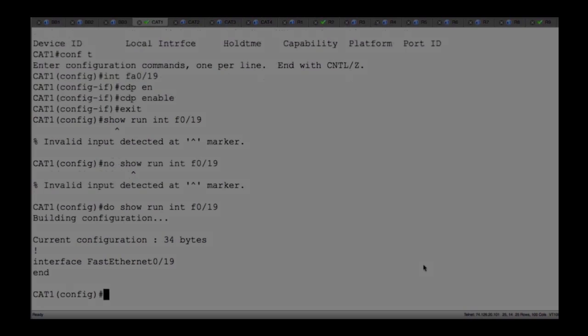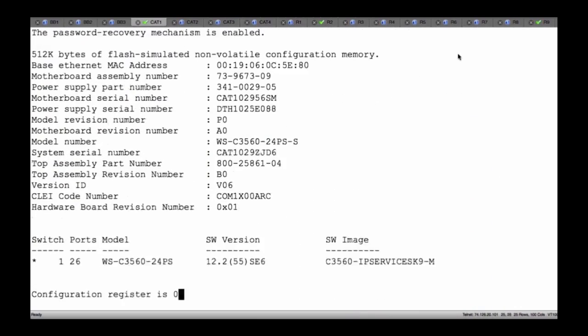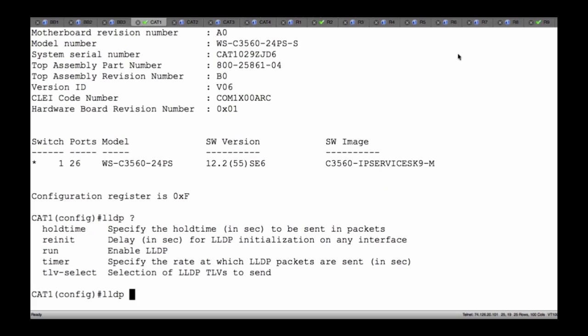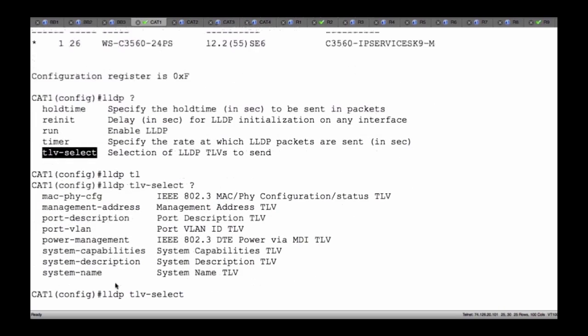And now it's removed. So looking at what we've got here, we've talked about using CDP, but what happens if I want to use something like LLDP? Now notice inside the confines of LLDP, we have very similar values. We have a hold down time, we have the timers, we have the capability of enabling it or disabling it. We also have, in this particular version of the IOS, which is 66, the ability to select the TLVs. Now, if I were to come in here, let's take a look, I don't think there's many options for that. No, actually there's more than I thought there were.